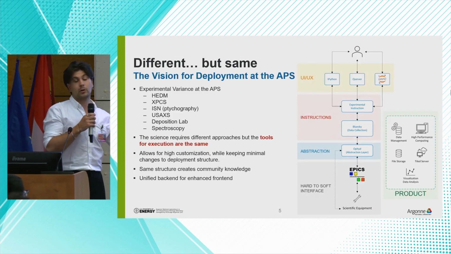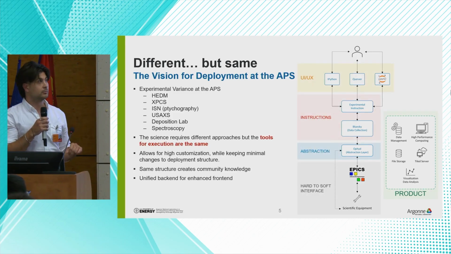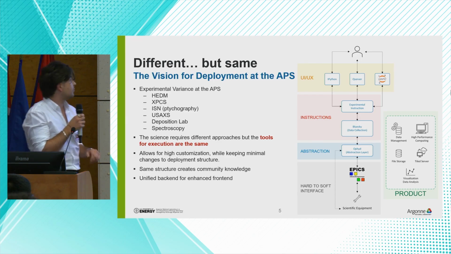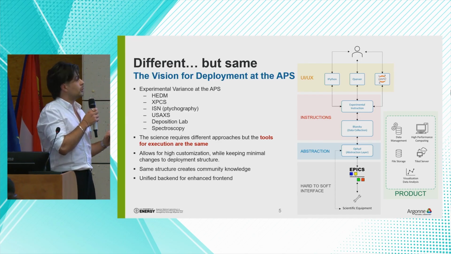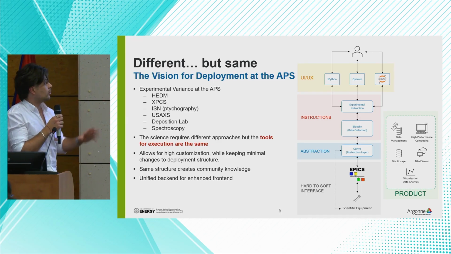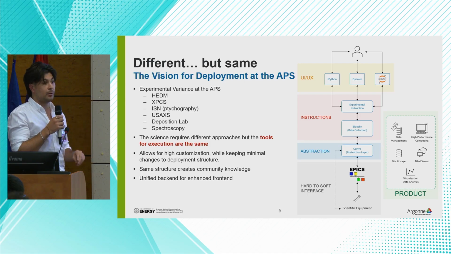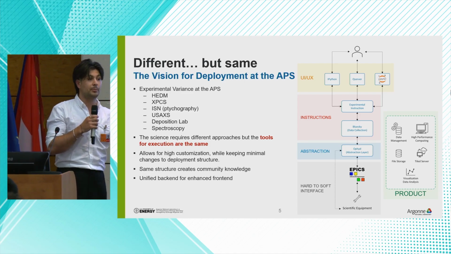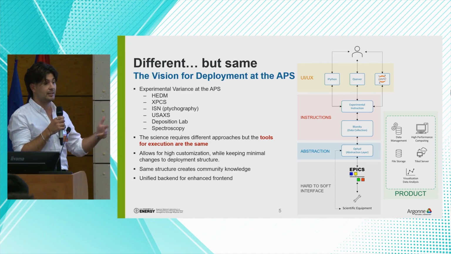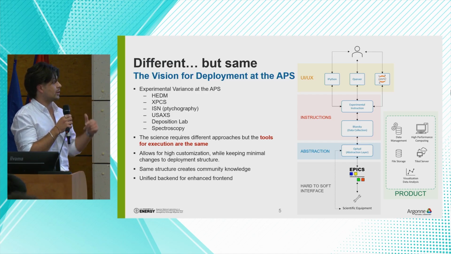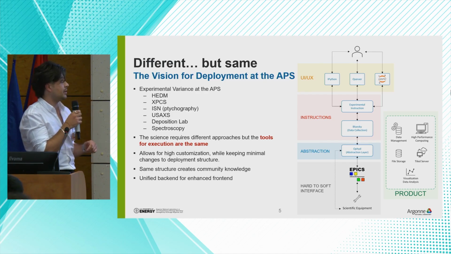So Fani Rodolakis tomorrow is going to cover a bit more of this stuff in depth, but what we want to do is have a way of organizing everything so that we can deploy the same tools on multiple beamlines in an automated fashion, so it's very easy, and we can really crank out production because we have a lot of beamlines at the APS.